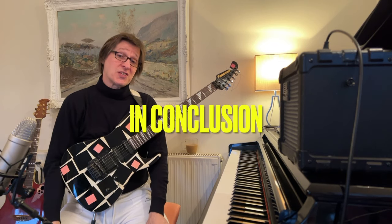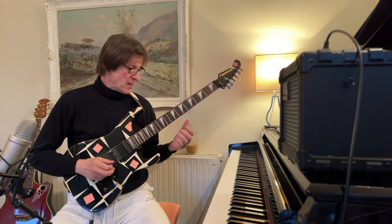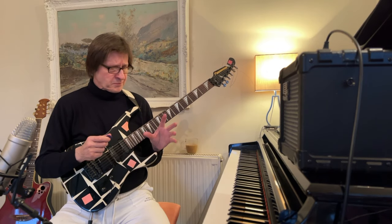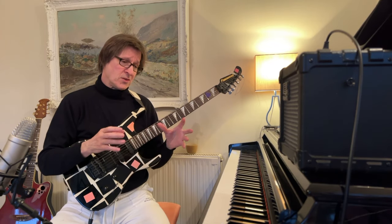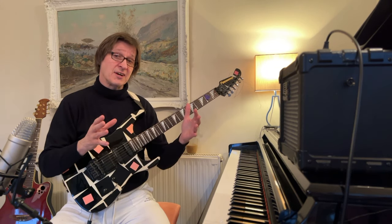In conclusion, some people might say, well, these are not alternate picking exercises. Generally, they're repeated exercises, you know, with two strings or something like that. But for jazz and fusion, you have to do it through chord changes, really. And then when you do these exercises, you'll find one or two things that really work well, and you'll find it easy to connect certain things together.